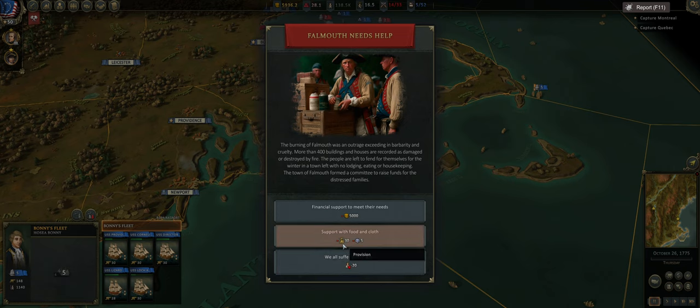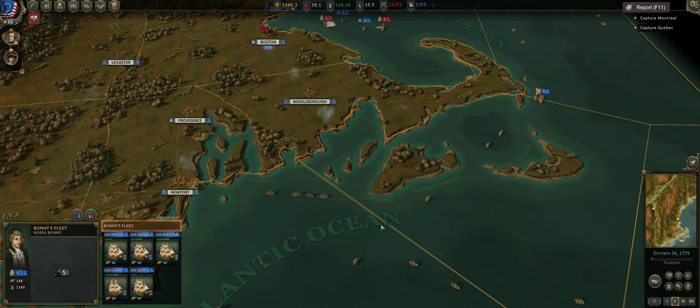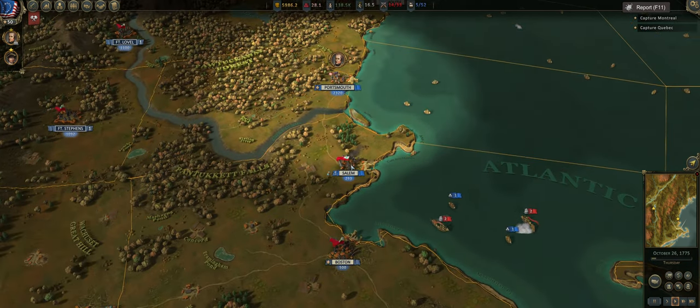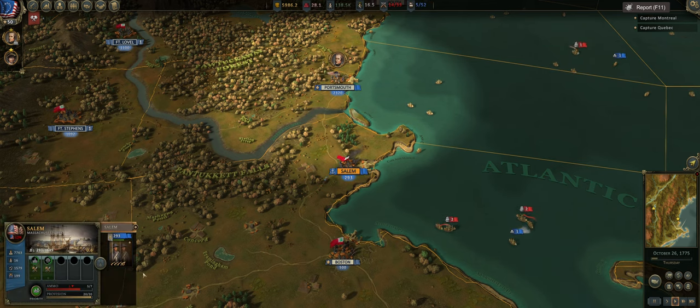I think let's support them with food and cloth. We have plenty of provisions and textiles. I don't have an extra 5,000 gold doubloons, that is for sure.